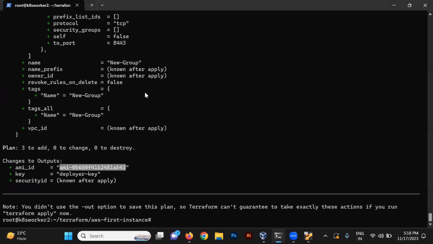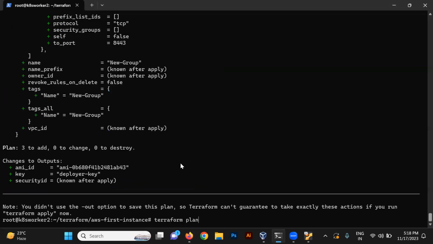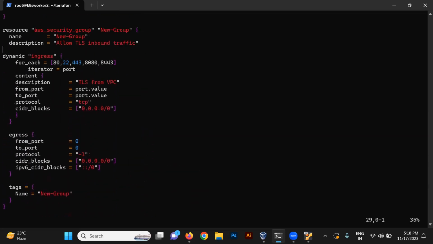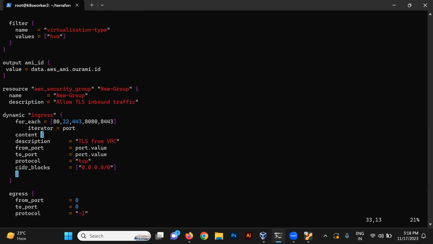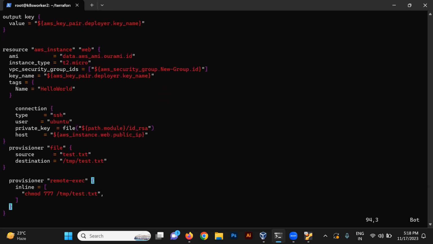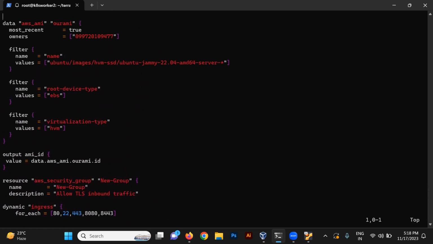We haven't defined any AMI ID for the instance, and if you check our configuration, we haven't provided any AMI ID. The AMI ID is fetched directly from the data source. This way you can use the data source. Now you are much more familiar with how Terraform is working. So that's all for this video. Thank you guys. Bye-bye.